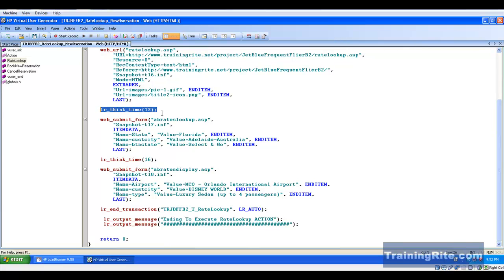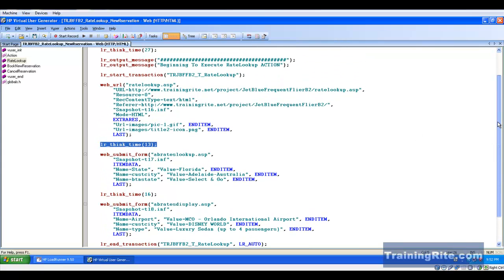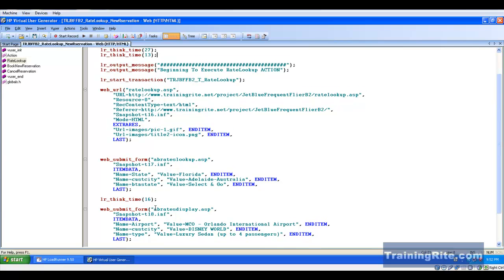So what we have to do is, we don't want to comment them out because we want them to be there, but whatever the think time is, I'm going to take it and keep it before the start transaction.